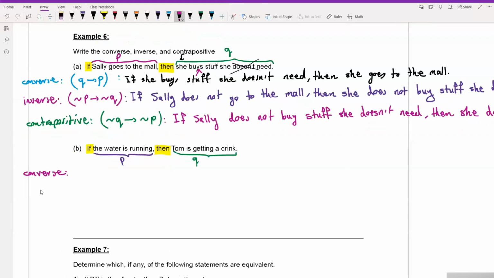So P implies Q. Now here we have to switch order. So first we have Q. If Tom is getting a drink, then the first part, water is running.